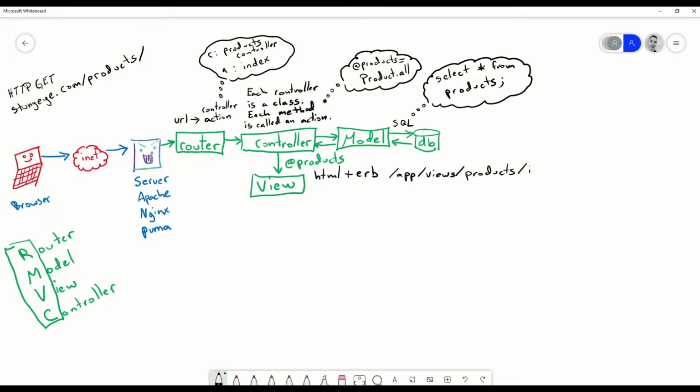And then there's going to be a file in there, index.html.erb, and this index here is a direct mapping to the name of the action that's being executed. Again, that's a convention. So just like it's a convention that the instance variables of the controller get automatically shared with the view, the other convention is that the view that gets loaded up is automatically the view with the same name as the action, in the folder with the name of the controller.